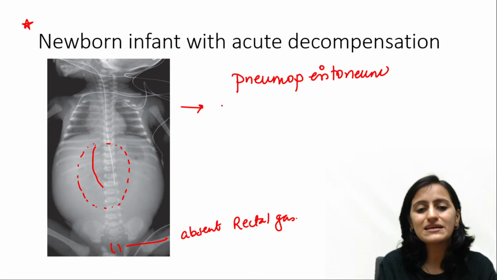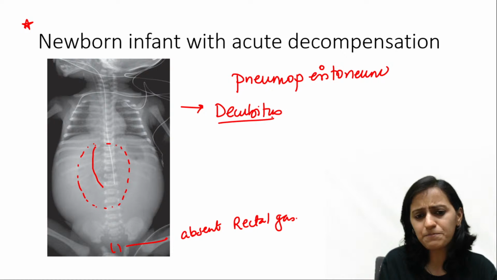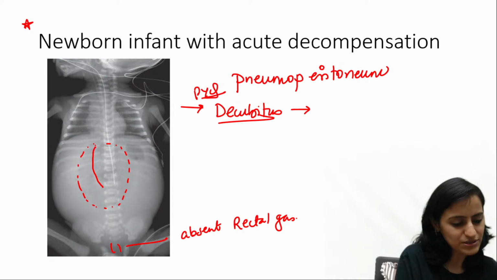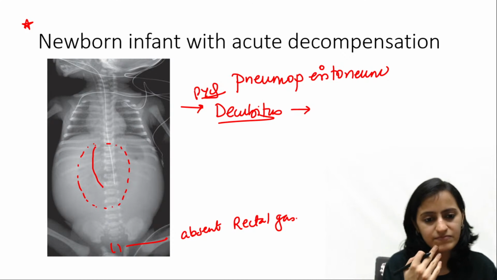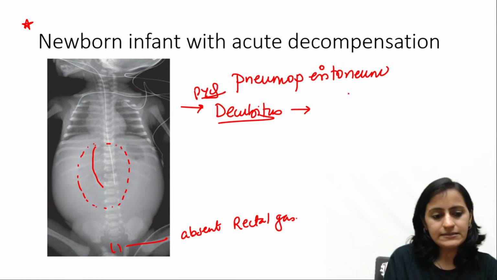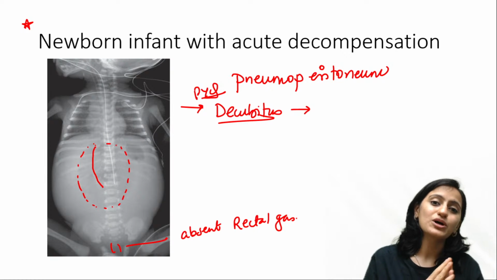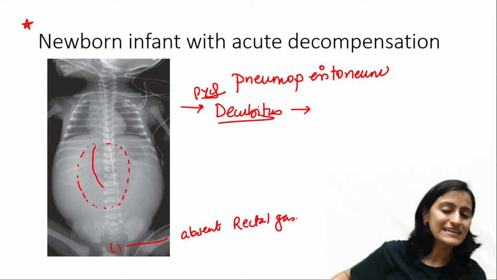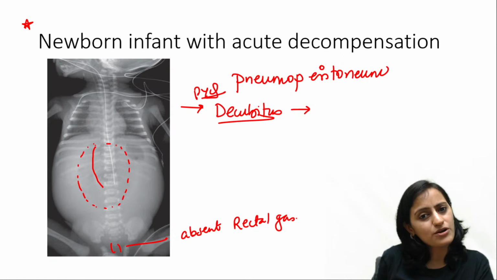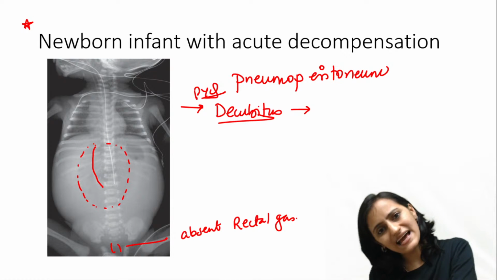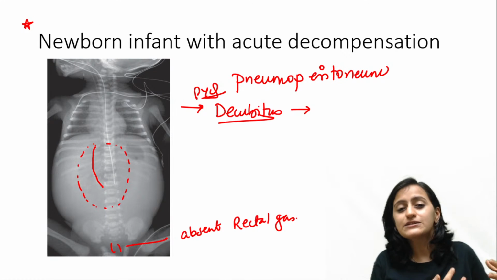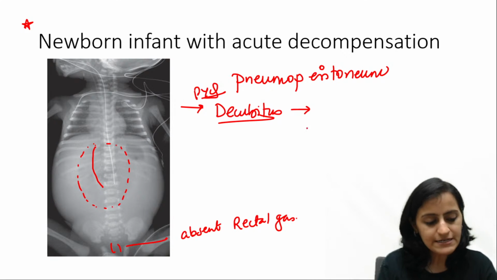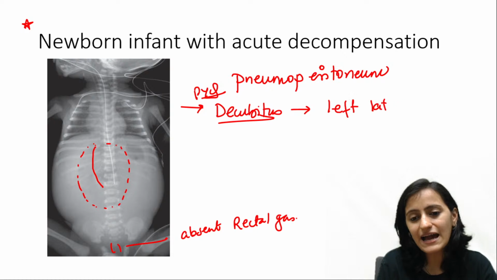Pneumoperitoneum, what decubitus X-ray do we take? A previously asked question again. In pneumoperitoneum, will you do right lateral decubitus or left lateral decubitus? So always remember that it is your left lateral decubitus. When you do left lateral decubitus, the air will rise to the right side. The liver on the right side will give a good contrast to the black air. If you do right lateral decubitus, air will go to the left side, so it might be difficult to identify the free air and differentiate it from the colonic air. So always remember it is your left lateral decubitus.